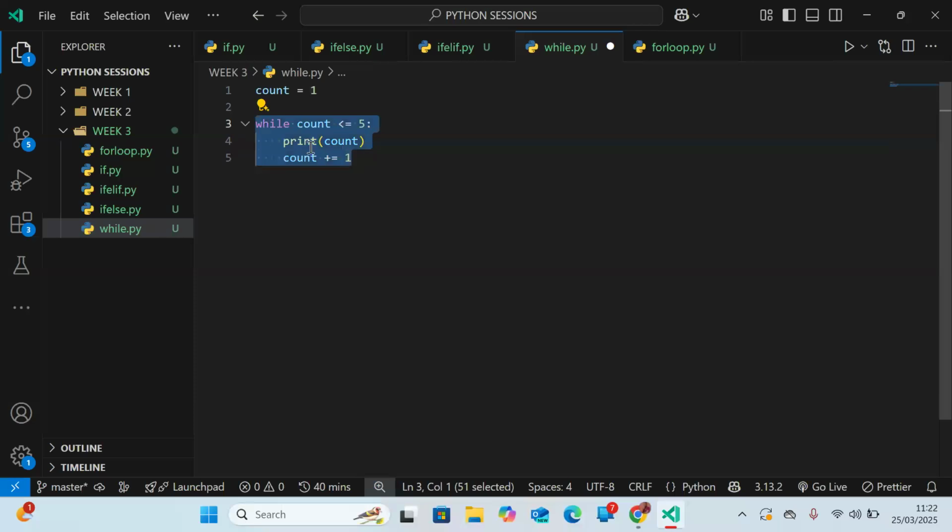Same case happens for the while loop. Quick one for the while loop. Count. We stated a starting point. As long as the condition is less than or equal to 5, first print the starting point. Then go again to the loop. Is it less than 5, because we have printed out the starting point as 1? Yes. Take the previous answer, increment by 1.